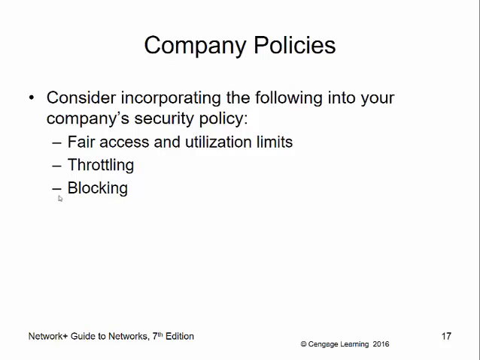Or they could just turn around and block you. You used up too much data. You're done for the month. We're shutting you off, period. It varies company by company, technology by technology. But for home use also, but especially in your enterprise, you need to talk to your ISP. Find out what these things are. Are there utilization limits? Do you do throttling? Do you block stuff? Do you engage in quality of service? Right? Do you enable certain kinds of traffic to have higher priorities than others? Certain types of data traffic over streaming video, let's say, or whatever. There's no right answer to it, but you as the admin need to know what you're buying.